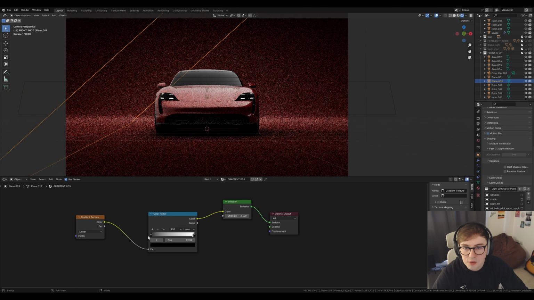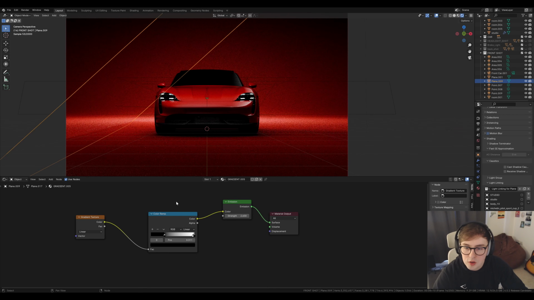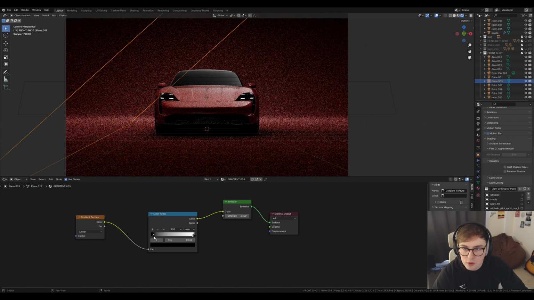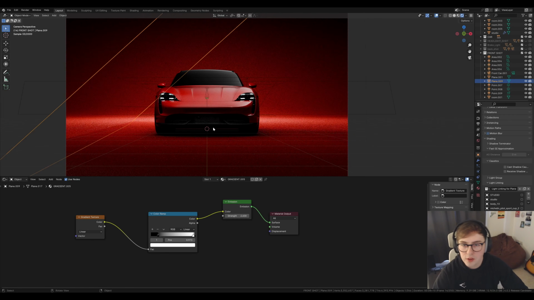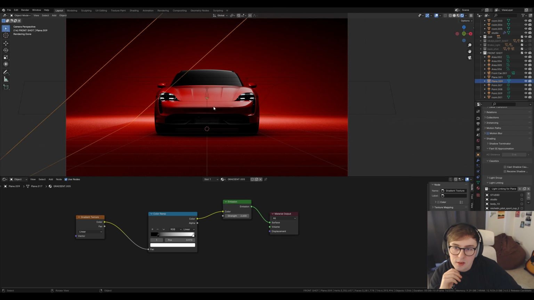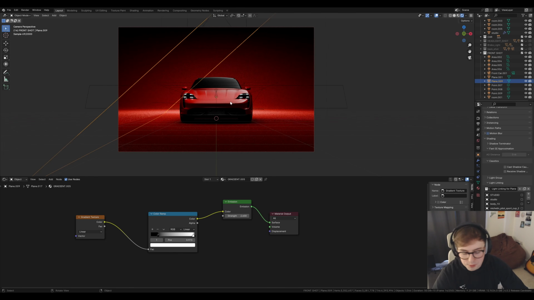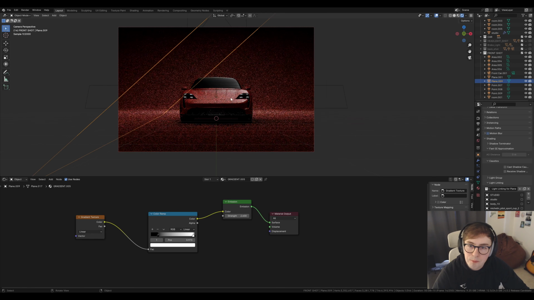You can see the difference that makes. You could have a really harsh highlight if you wanted, or you can bring it all the way across. But I do think less is more, always. You just want to highlight the little details. But yeah, that's pretty much my main light. If I turn that off, nothing much happens.